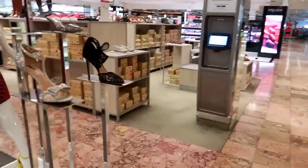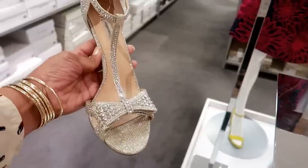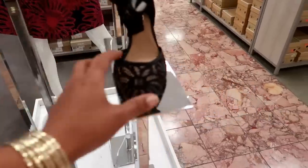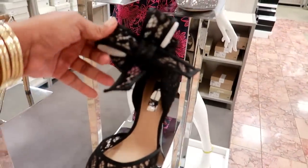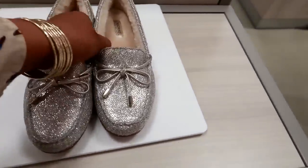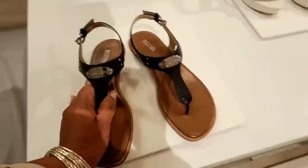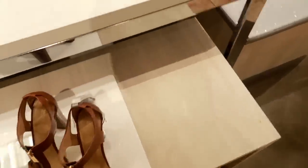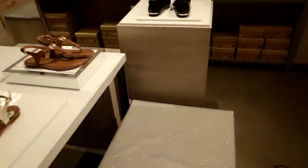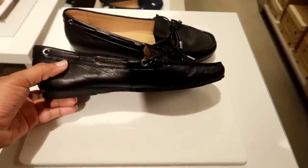Now I'm over here by the shoes, and I'm going to stop and look at some of these. Oh, these are pretty. Look at that bow. I don't see a price on that one. This one has the bow on the ankle — no price on that one either. Here's some Michael Kors slippers — these are last chance for $53.93. $79. These are cute — I think these are $79 as well. Some little loafers for $99 — they feel really, really soft.